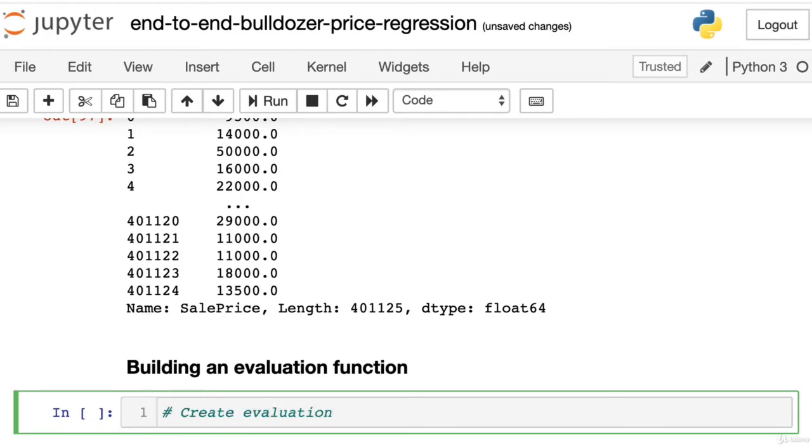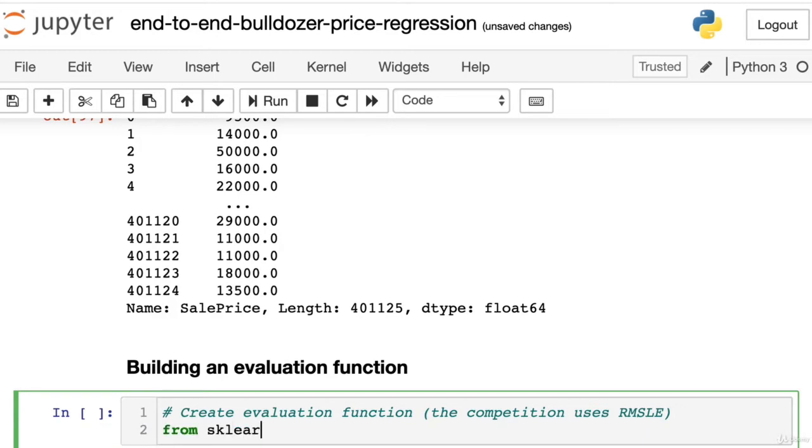Because we're going to be running multiple experiments, we want to be fitting multiple different machine learning models and evaluating them. That's why we're going to build it into a function so we can use this functionality multiple times without having to repeat ourselves, because we're kind of lazy when it comes to writing all this code. I just want to experiment more and more. Create evaluation function. The competition uses root mean squared log error, RMSLE.